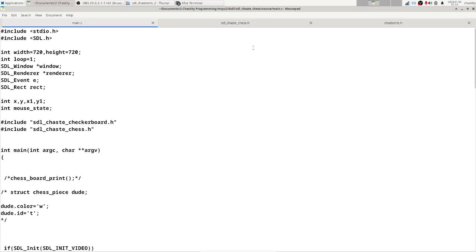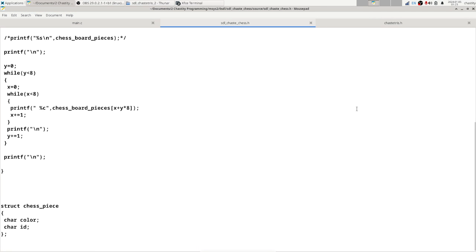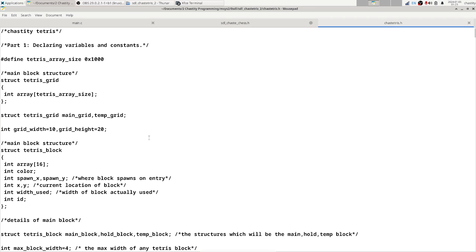But what I'm going to do here, we're going to be making another structure. Now that we have a chess piece structure, that can represent either a piece that's black or white or a certain name of a certain color, we're going to have a struct Tetris grid like that, but I'm going to write it my own way.